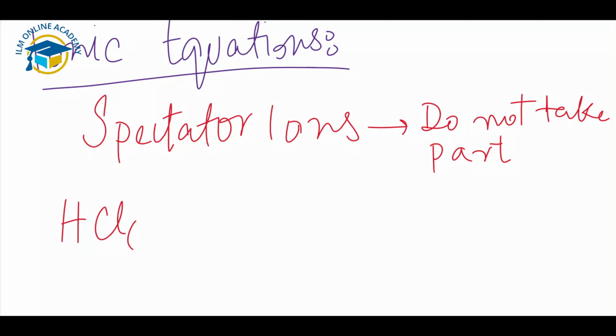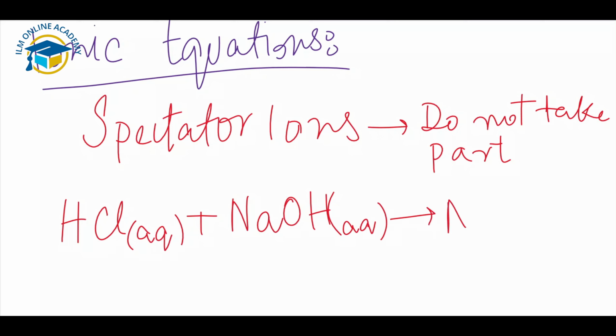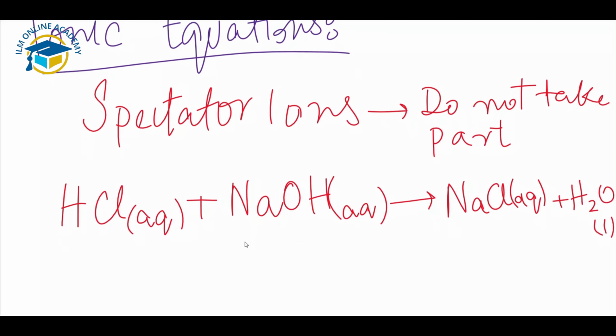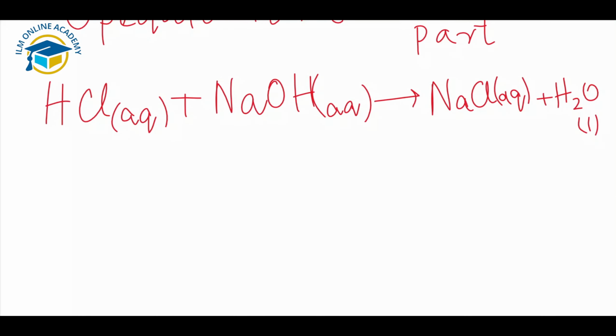For example, HCl that is present in the aqueous solution reacts together with sodium hydroxide that is also present in the aqueous solution, and when they react together they form NaCl, which is the salt that is soluble in water, and we have water, H2O, that is present in the liquid form. When water itself is produced in a reaction, it has the symbol L for liquid, not aqueous. So you have to write the L like this for the water. So you can work out all the ions that are present there. After working out, we have hydrochloric acid contains H positive ions plus chloride ions.